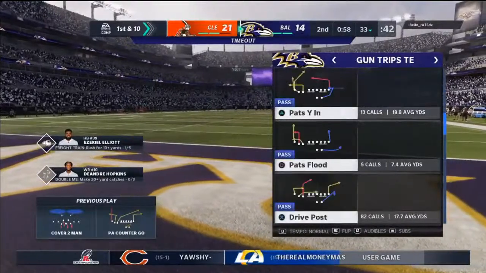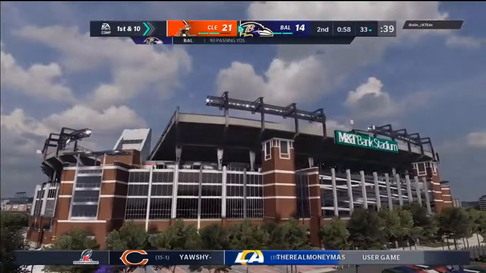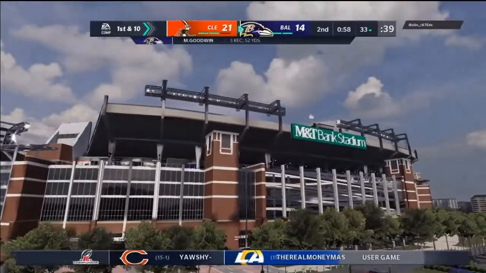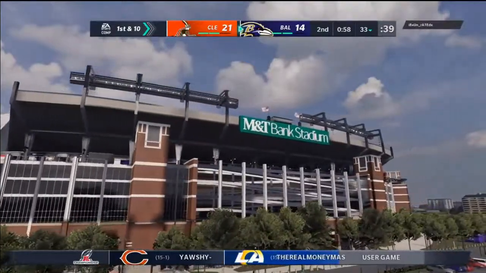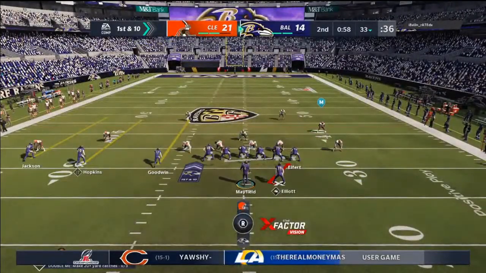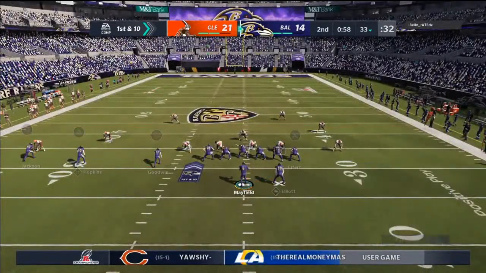Now, if you're in RC's shoes, I actually think it's okay to go down and just simply get three. You don't have to go get seven. You're living in a good world right here. So this is huge right here. This is a huge drive for my man RC. He needs to come up clutch. Going to go back to a counter. I don't know that I like this play call, but he did bust us for a touchdown. He's going to go PA counter go.